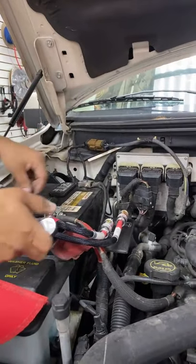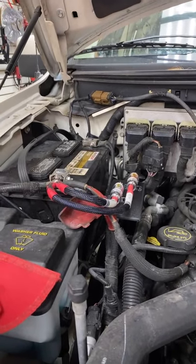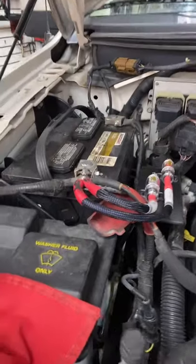We're working on an F-150. Could you imagine that? Really? I know. And, well, we ran into some fun problems as usual.